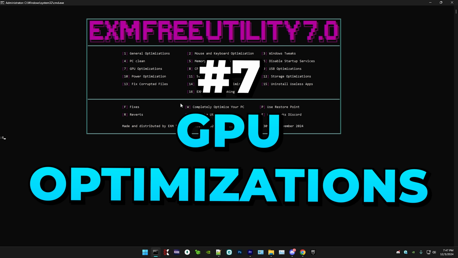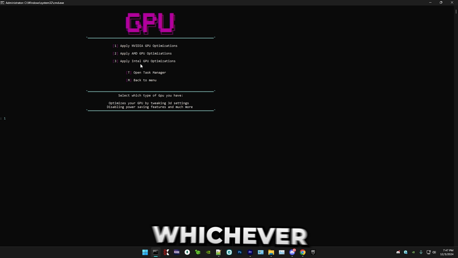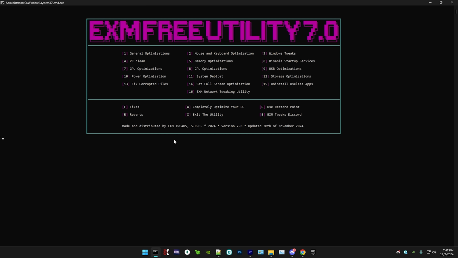Next, we have GPU optimizations. As you can see, here are 3 different options, and I personally have an NVIDIA GPU, so all you have to do is just select whichever brand of GPU you have. It will apply the best NVIDIA profile inspector settings and a bunch of more things.